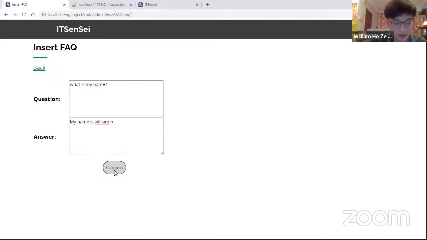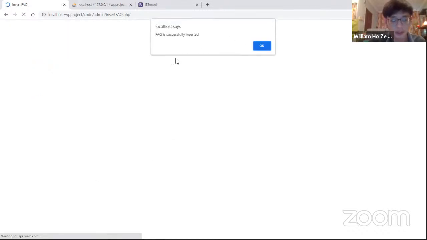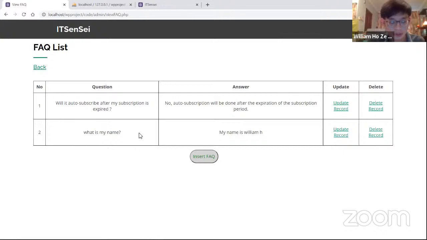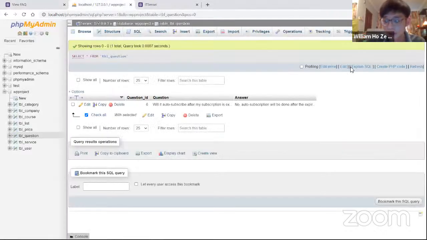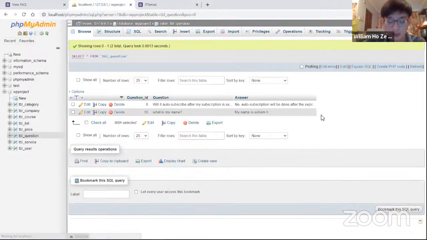Then we click on the confirm button, and the system will notify the user the FAQ is successfully inserted. Let's refer to the database, and a new question has been added into the database.